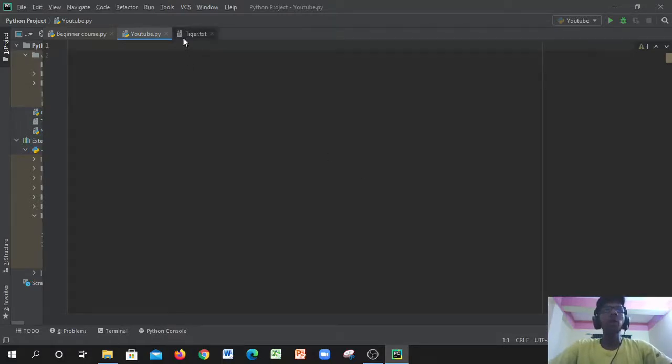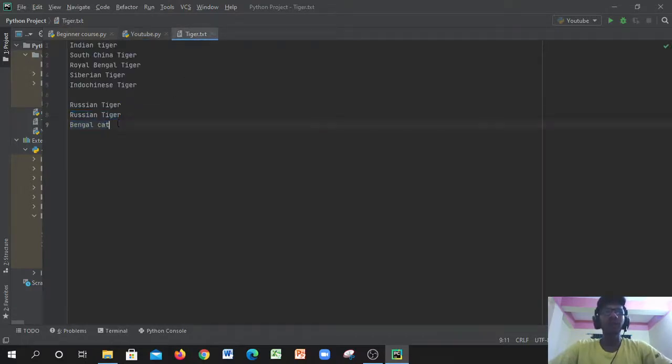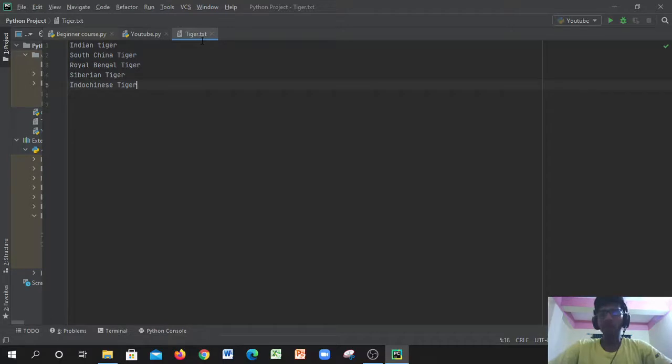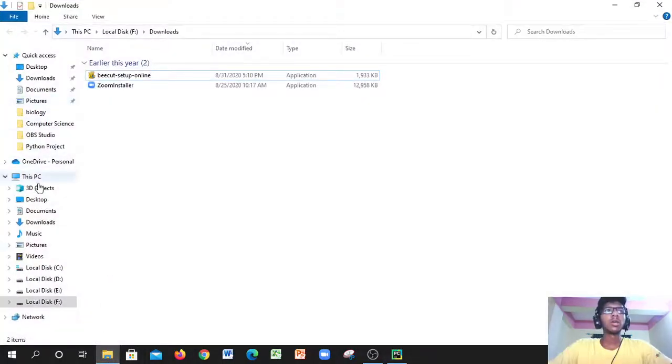So over here on my screen, I have a tiger.txt file. I'm just gonna remove this code, and let's say we have this line of data in our tiger.txt file. If you have seen our last tutorial on how to read files in Python, then you might know that this tiger file should be situated where our YouTube file is.